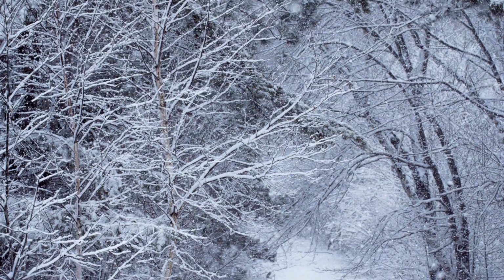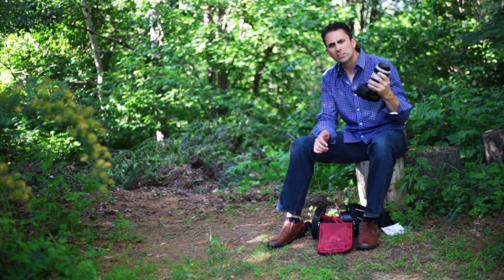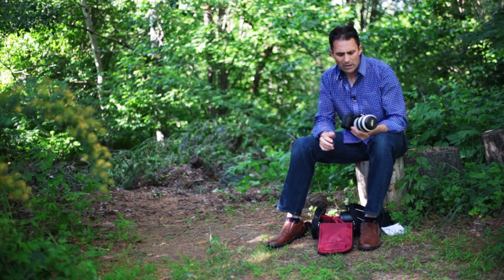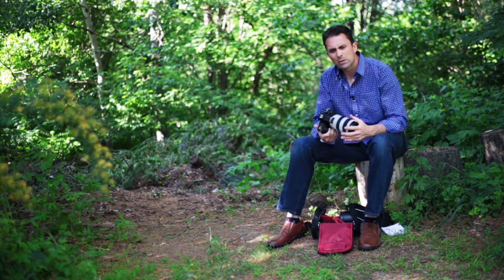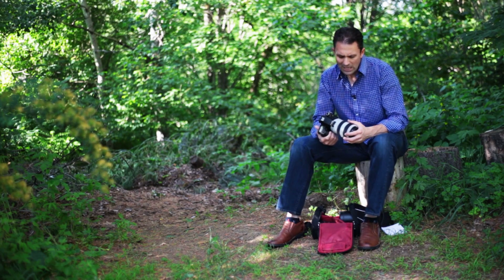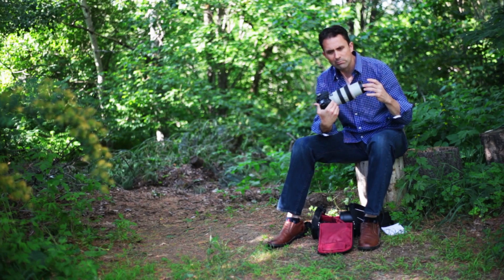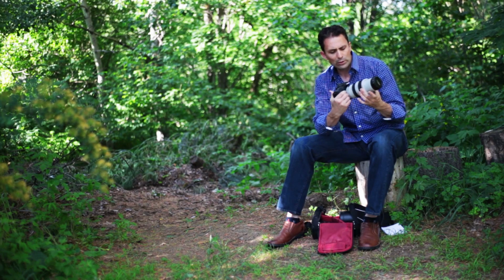But as we take a little bit closer look at the build itself, you'll find that while it's a compact lens, it is a reasonably heavy lens. It's not all that long. It's about 5.6 inches long. But it weighs in at over 1,000 grams, and so it's a dense lens. However, of course, it still weighs quite a bit less, about 400 grams less or so, than most 70 to 200 f2.8 zoom lenses. Unlike those, however, it is not internally focusing. And so when you zoom out towards the extreme of 300 millimeters, the barrel will extend out about 4 inches further at maximum zoom.